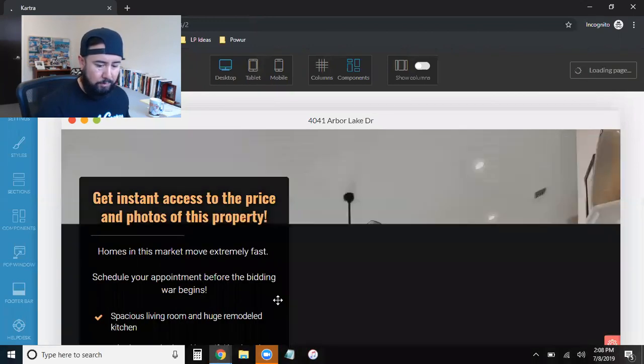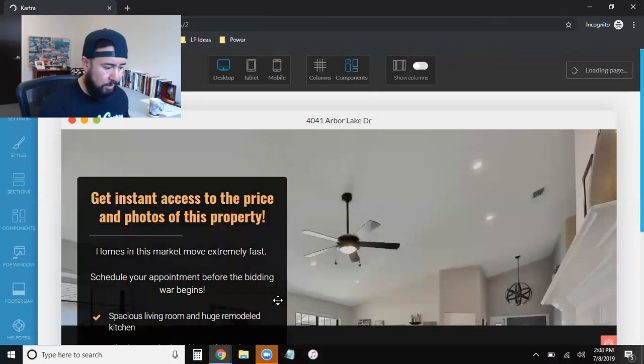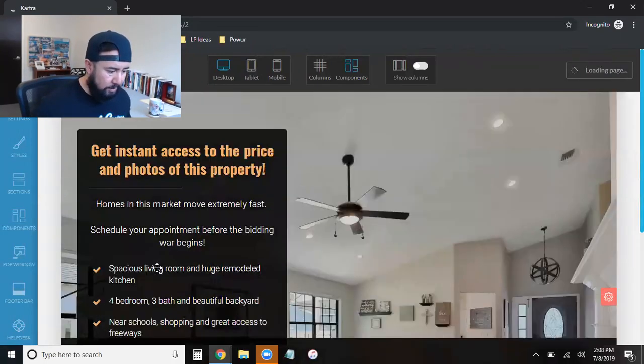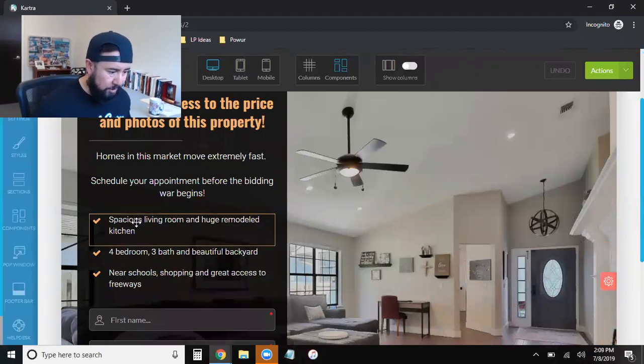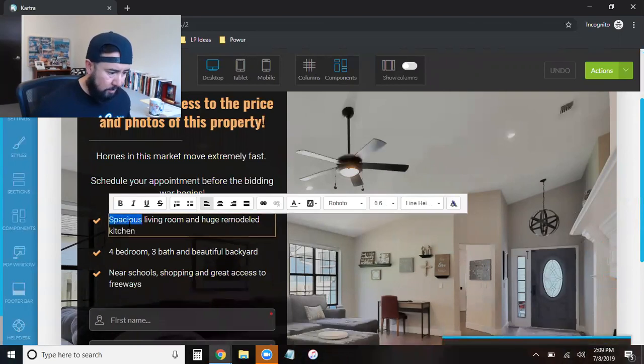What we're going to do is edit these 3 check marks right here. All I'm going to do is hover over it, hit the text, and I want to make sure that it's Roboto 0.6, the same font and the same size.